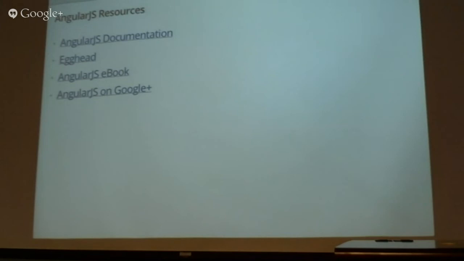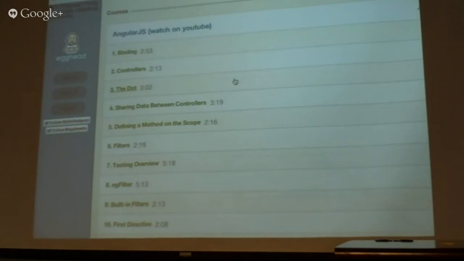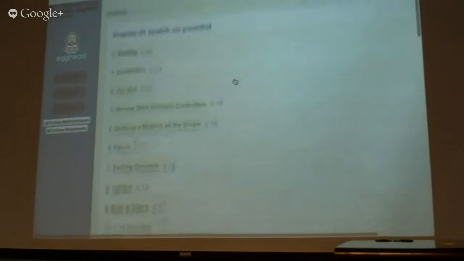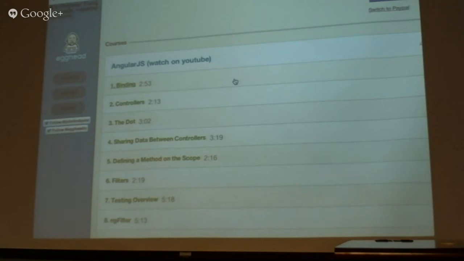Okay, so real quick before we get into Yeoman, there's some great resources out there. AngularJS documentation, I think, is the first place to go if you have any questions or if you're trying to learn this. The second place I would go is egghead.io. I don't know if you guys know who John Lindquist is, but I started following him back in his ActionScript days, and then maybe he saw the writing on the wall with Flash. No offense to Flash developers or ActionScript guys, but I don't think it's going to stick around much longer. He made a series of videos that are like 5 minutes apiece, and they run through everything. He's got 46 videos on different topics, and they're all like 5 minutes long. So I find myself watching four or five of them before I go to sleep or something like that.